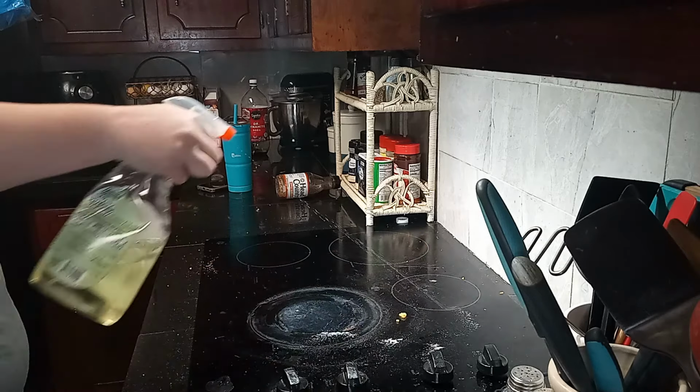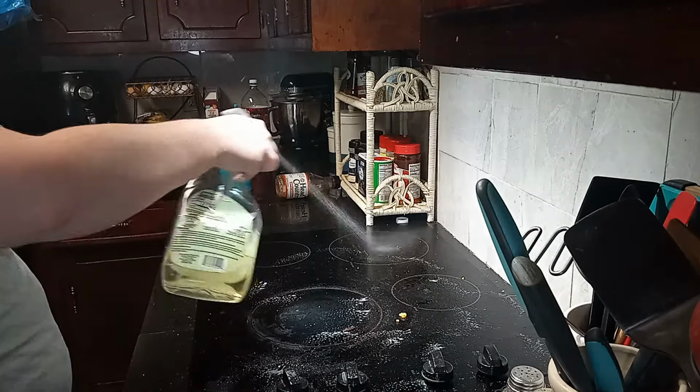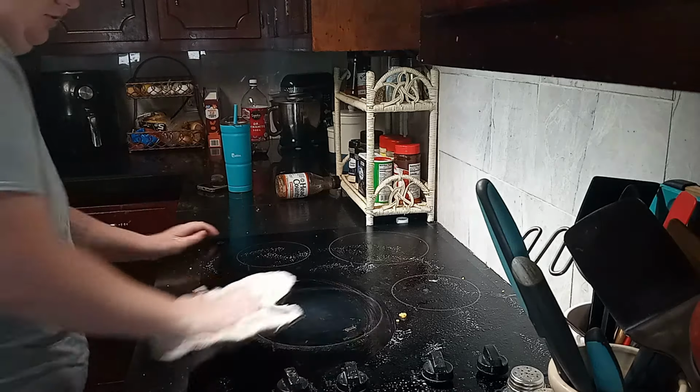I'm going to spray this down some. And this, I just got some pine salt and water. I'm not doing like a deep clean yet just because I am going to be cooking, but I will clean up more after I cook.